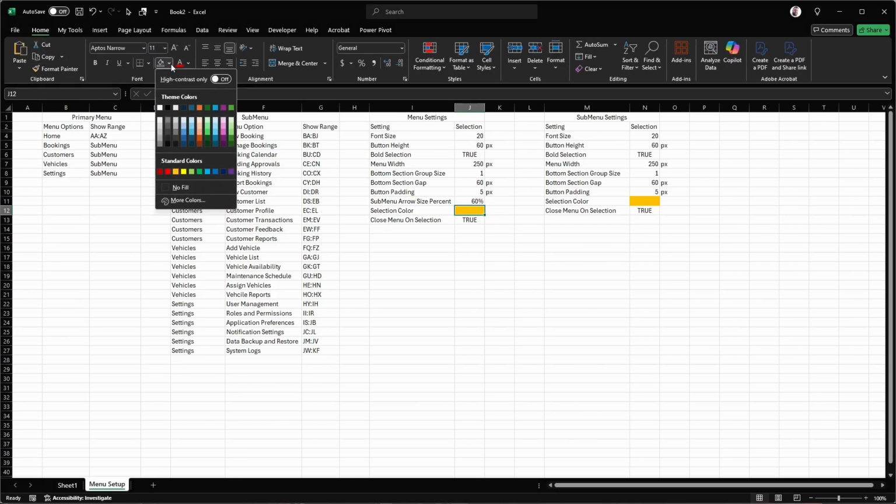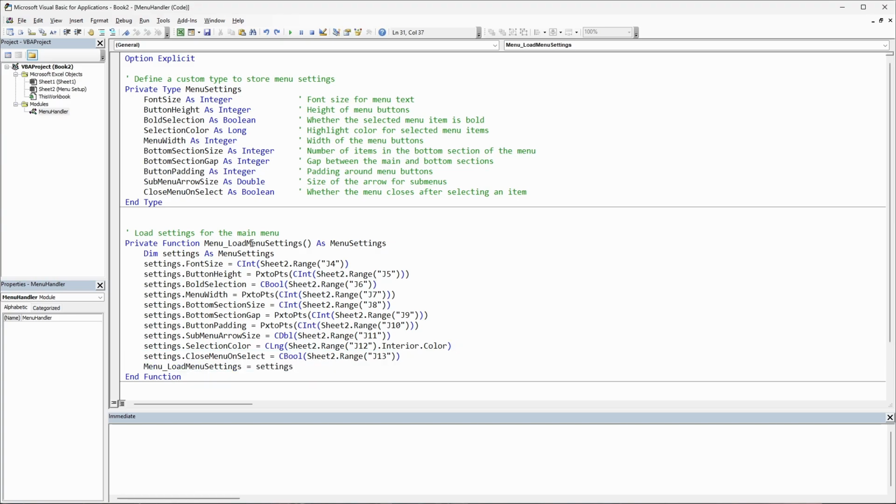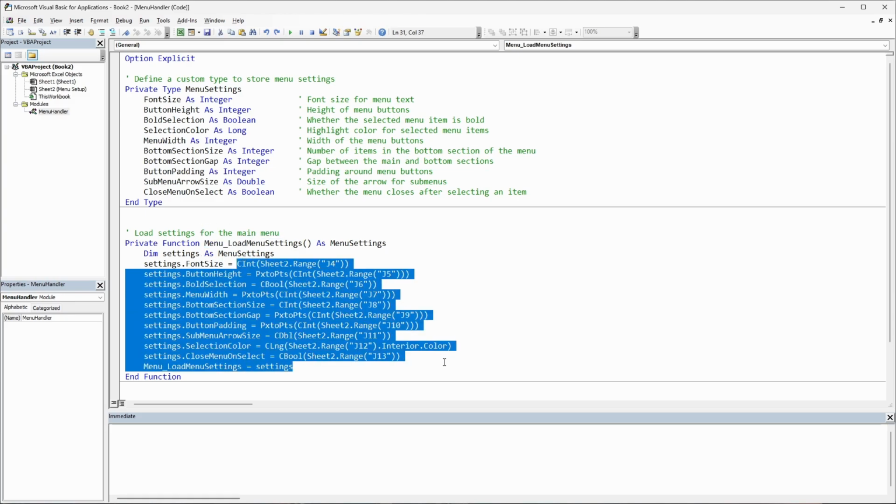So we could set this to any kind of color, orange or blue or green or purple, and that's just going to pick up that interior color. And then we have our boolean value for if we want to close that menu on select. Finally, we're going to set the function variable to this settings item that we've created within the function. So now when we call LoadMenuSettings, we're essentially grabbing a single variable that houses all these different values from our spreadsheet.